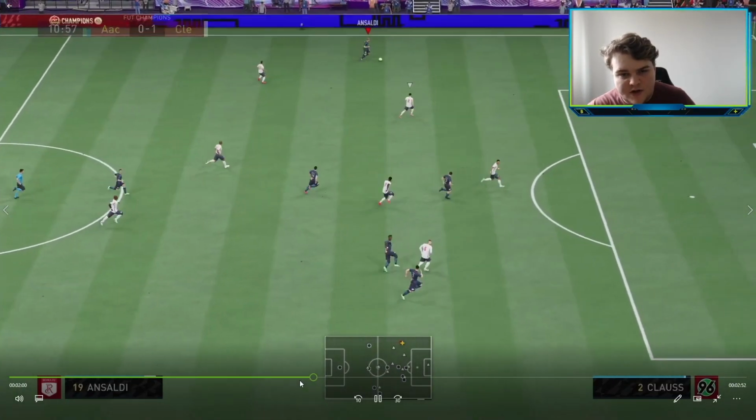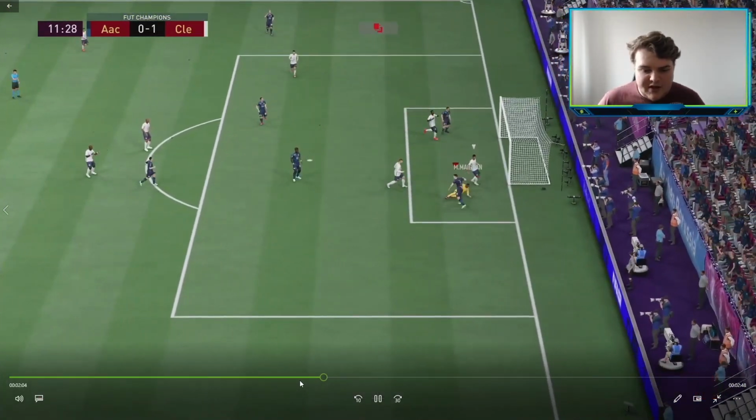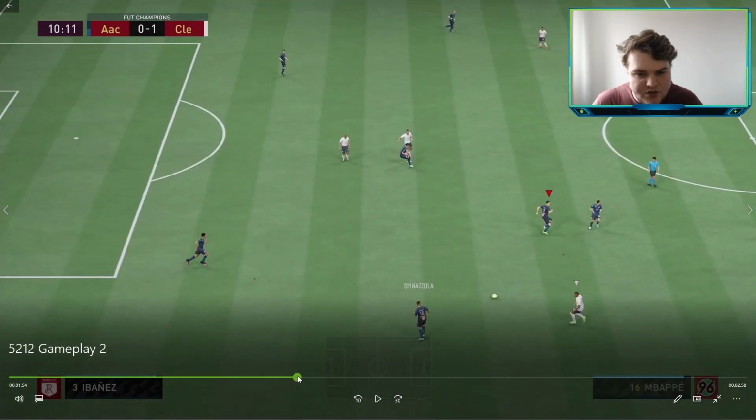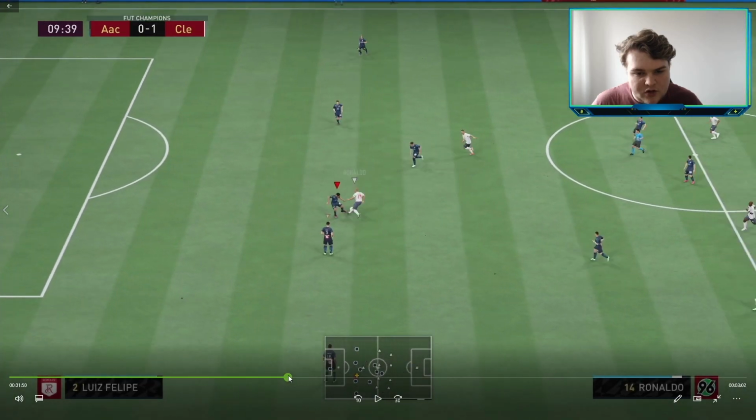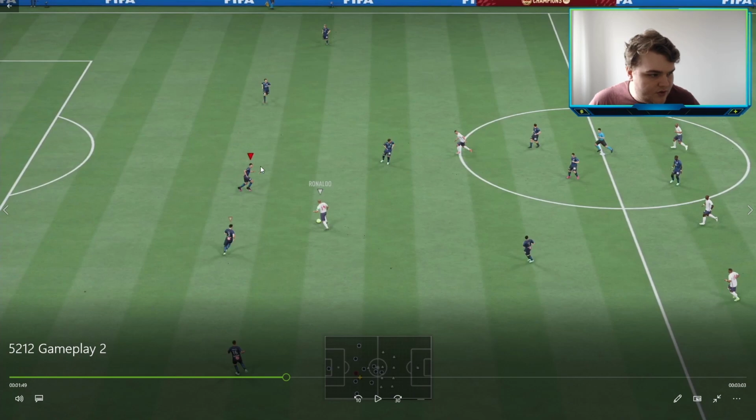So obviously we've got Insaldi out here. Look at the amount of space he has, and then these guys come in with these deep runs. And this is Ibanez that hits this. So I want to try and take it back and show you the run Ibanez makes on the overlap. You can see my number 3 is Ibanez here. So it's Luis Felipe here where my mouse is, Darmian's here, Ansaldi, Ibanez, and then Spinazzola. Ibanez is on overlap.